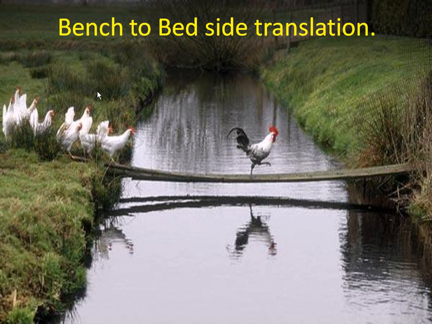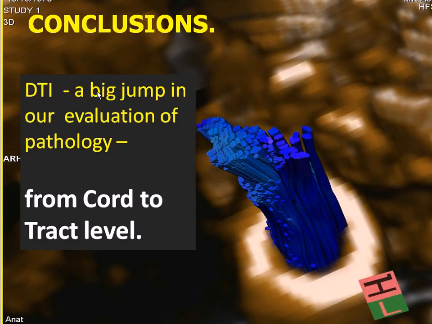But in the long run, I think it also needs bench to bedside translation, and we have to find out whether in the long term the datametrics are proved to be a good prognostic indicator. But overall, DTI is a big jump in our evaluation of pathology, whereas previously we were looking at the cord level, it will allow us to look at the tract level. Thank you very much.